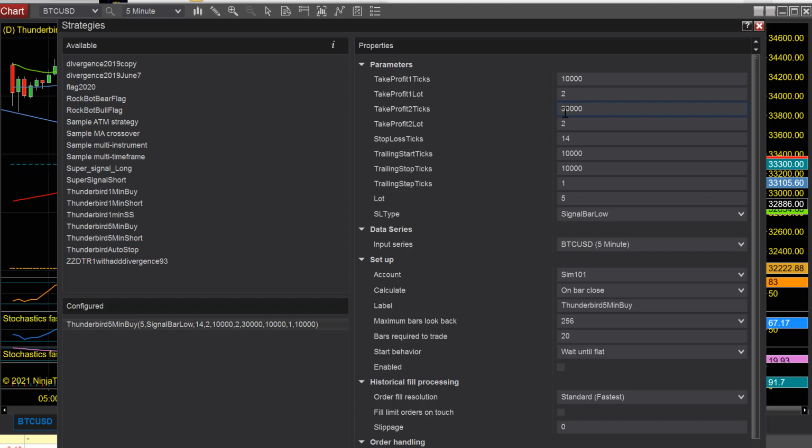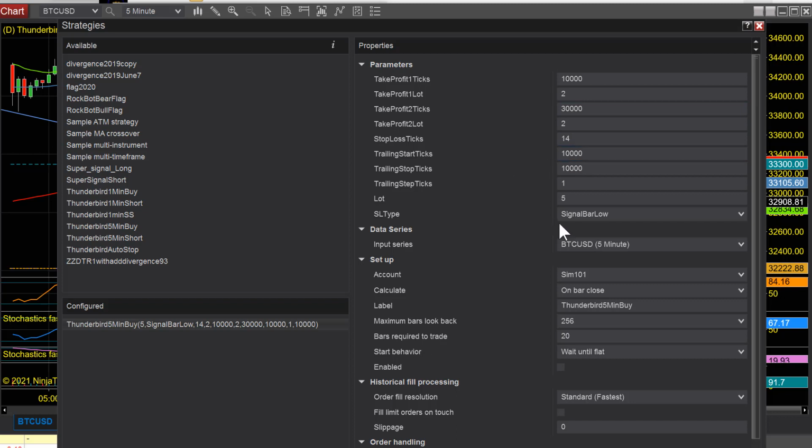But I'm just going to put 5 because we're going to use a scale out process and show you if you get any better gains. If it helps any, I always say it's better to let your trade run. And if you have multiple contracts or multiple shares, it's easier to do that instead of just getting out on the first trade. So we're going to keep it at 5. You can adjust it any way you want. Second target, like I said, is 30,000, which would be $300.